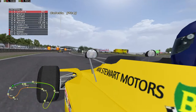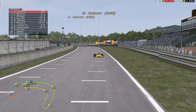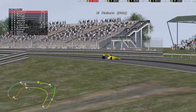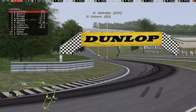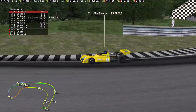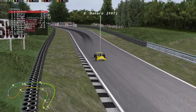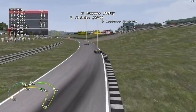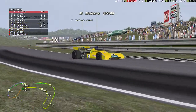That was beautiful. I know. As we are now looking back onto this battle for the lead, Eddie Spatov. Now, a second gap. Thomas McHugh still dropping like a fly behind. As we are going to take you on board for a lap or two with Eddie Spatar. Silence on the commentary as we do it. See if we can get past Stefano Coletta.